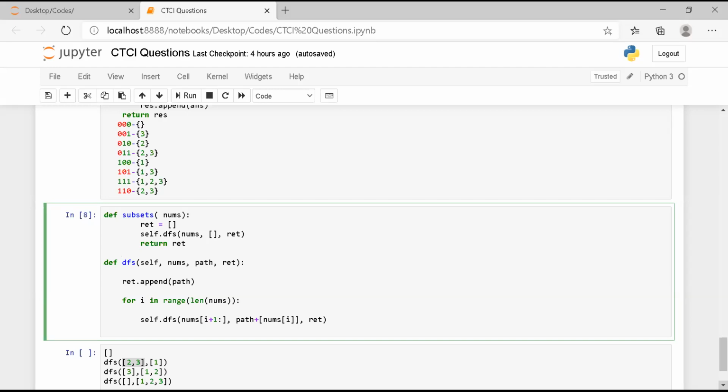Let us go through this slightly. I'll annotate and take a simple example. We have A1, A2, and A3. This is the first one, the empty one, so we created one. Now we move to the next one, which is A1, so we create A1. Now we go for A2, so we take both of them. I take the first one and add A2 to it. This is a new one I'm creating. When I take A1 and append to it, I'm taking this A1, but I'm creating this one right here.